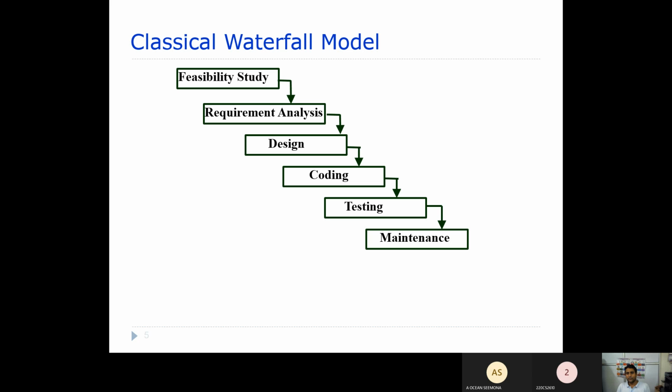You can see something like this. I mean, if water falls from a particular hilltop, slowly it is going down. Okay, so water flows from hilltop to the bottom of the hill. That is the reason why the name given here is waterfall model. So you can see the water flows from one phase to the other phase. So activities are carried out in this fashion. So we start with the feasibility study, then we are going into requirement analysis, then we are going into design, and then coding, and finally you are reaching the maintenance phase.